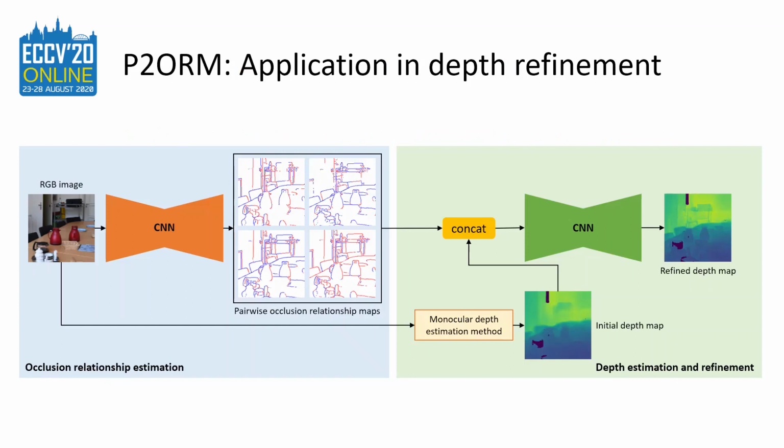To illustrate the value of the proposed occlusion relationship formulation as a middle-level representation, we design a depth map refinement module. Given estimated occlusion relationships and an initial depth estimation, our model outputs a refined depth map. We again use a U-Net-like architecture with skip connections for our model. To train the model, we penalize regions in the refined depth map where the pixel pair depth differences are not consistent with the ground truth pixel pair occlusion relationships.